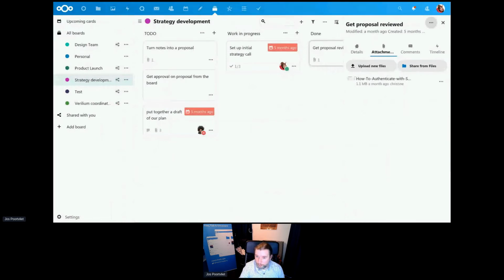So here is a Kanban board, our task management app Deck. And there you see you can attach files. You can do that directly from the Files app. Just say like I want to attach it to a card. Then you choose the board and then the task, and then it gets added here. You can share them into a chat room or create, as I said, an email message and put it into a task. See it in the calendars, etc.